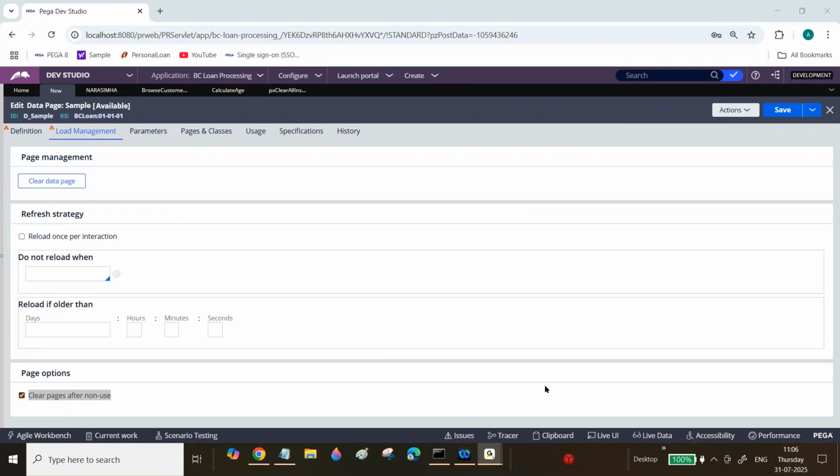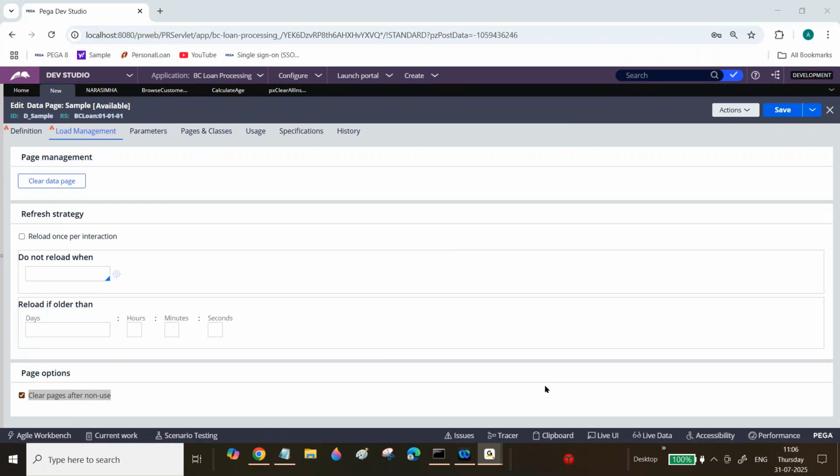Actually, what I have said is about the PZ plus database, but they said we have hundreds of pages, so it will be very hard to load. My approach is, if it is reloading, I will create one activity.